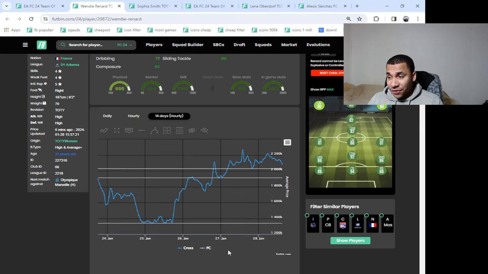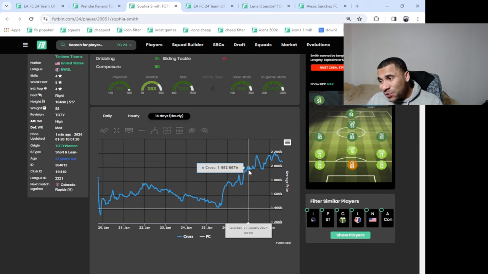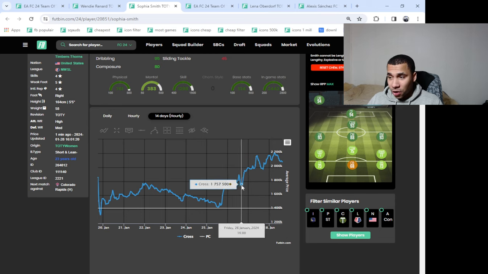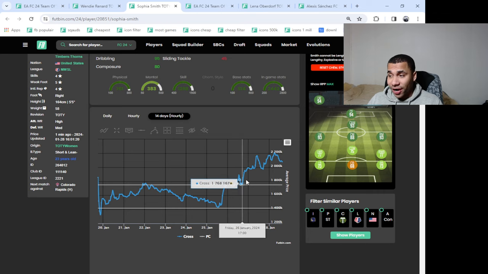So we can already see there was a small pullback over here, so she absolutely flew. And she went from 1.7 mil to almost 2.2 mil, which is a massive rise. That's almost 500k up, right? Then she went lower again. She kind of went back to this. There was another big difference over here from the low, because look, she started to rise over here, right? This is when she started to rise.